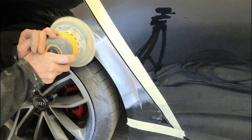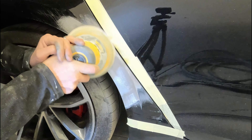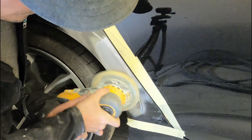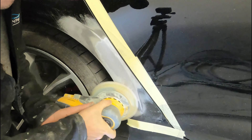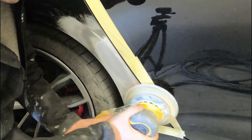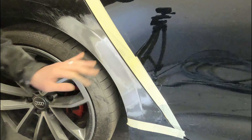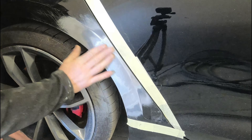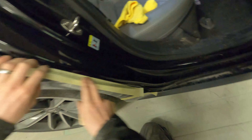Now we've got that area blocked out and the paint edges flushed in, we're just going to run over it with the DA to make sure they're feathered in a little bit more and also catch a bit more down at the bottom. We also want to be extra careful not to touch any of the paint on the door, which is why I've put a double layer of masking tape up that door edge and along the sill edge — just to protect it and make sure I don't go heavy on those edges as I'm just trying to feather the very edge of the paint in.